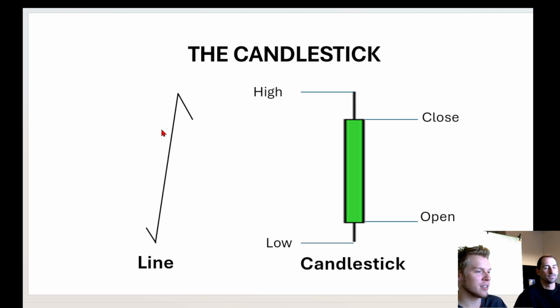So on the line chart, over this time period it went down, then it shot up, and then it went back down a little bit. This candlestick represents the same information. So here's the open. It opened at this time. It went down a little bit. It shot up. Then it pulled back some and it closed at this price. So over this time period, we can see that it opened here and closed higher on this bullish candle.